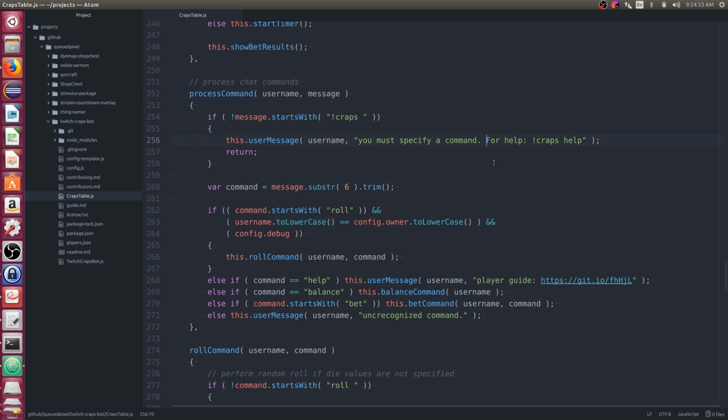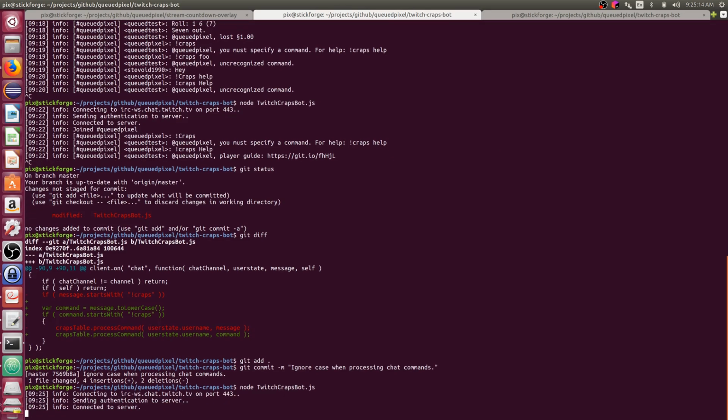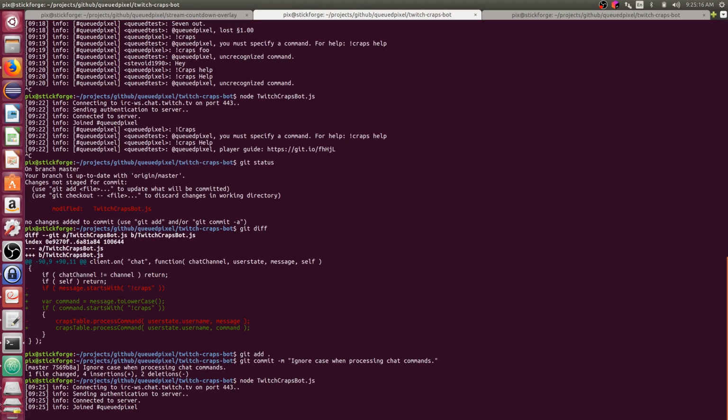And so I just want to replicate this for other messages here. So we have what you have to respond to the help, respond to the bets. Else, if we don't recognize the command, say unrecognized command, and for help, craps help. So another really simple change, but just trying to build up some of these niceties here to get the bot to be a little more usable.